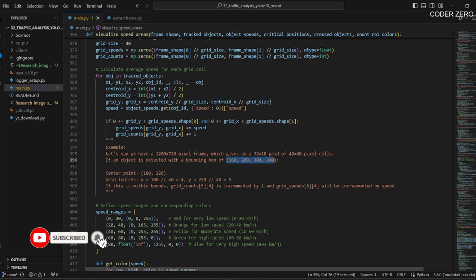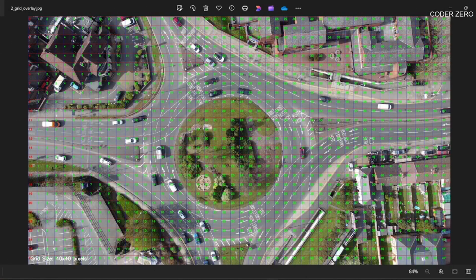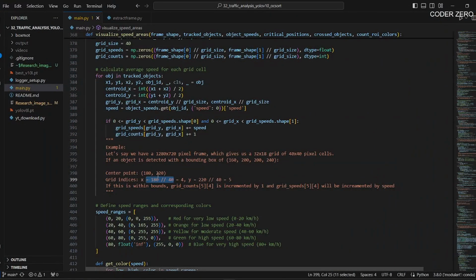So by doing this we can find out at which grid location this object is currently at. That means for this object the grid location will be 4 and 5.